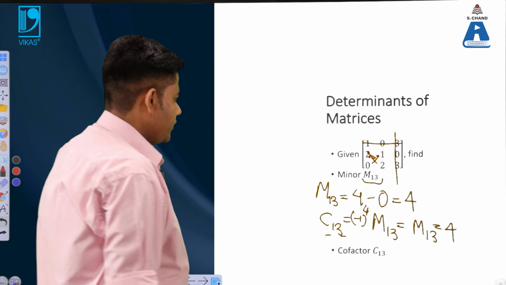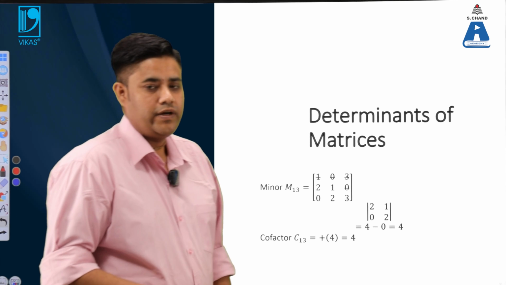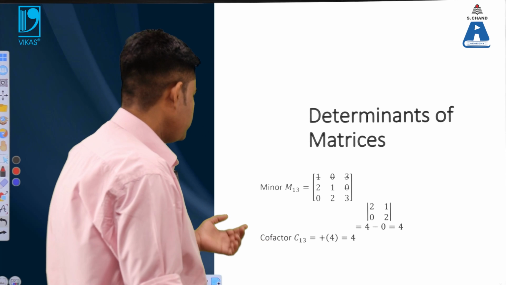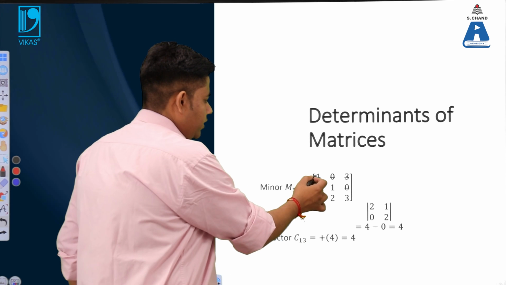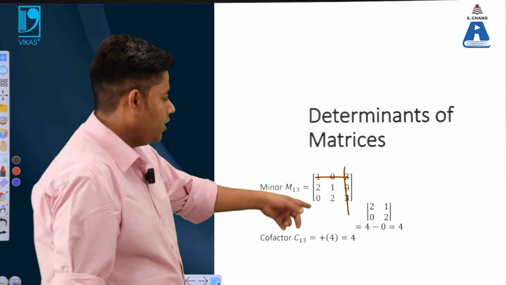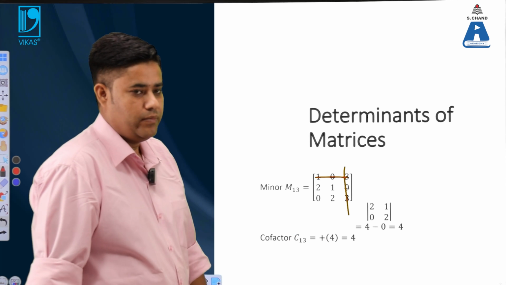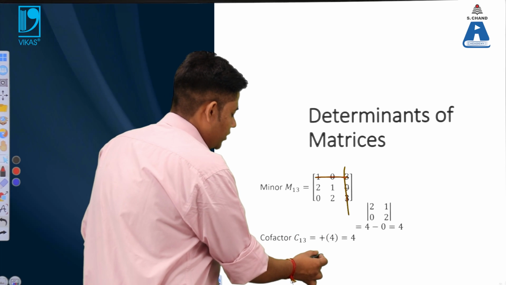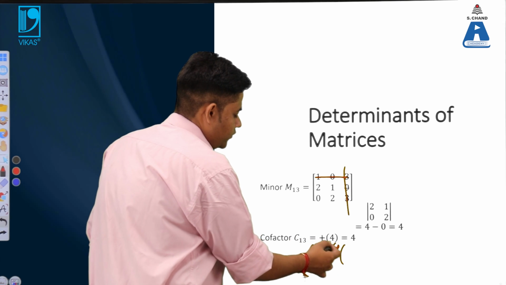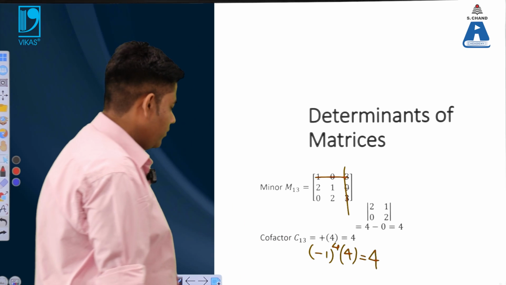So this is the case in which we want to find out the minors and cofactors that might be applicable in finding out the adjoint of the matrix or the inverse of the matrix. For the minor, I have told you that we need to remove the first row and the third column, and find out the determinant here, and for the cofactor a positive sign is coming. Why is there a positive sign? Because we have to use minus 1 raised to the power 3 plus 1, which is 4 in this particular situation. So we got positive 4 here.